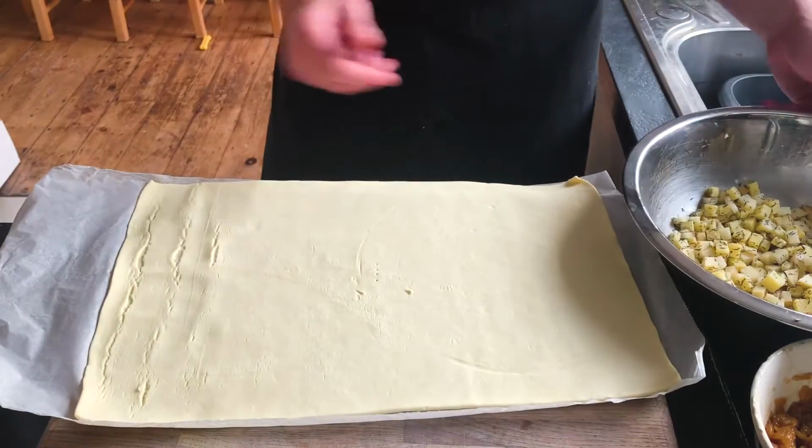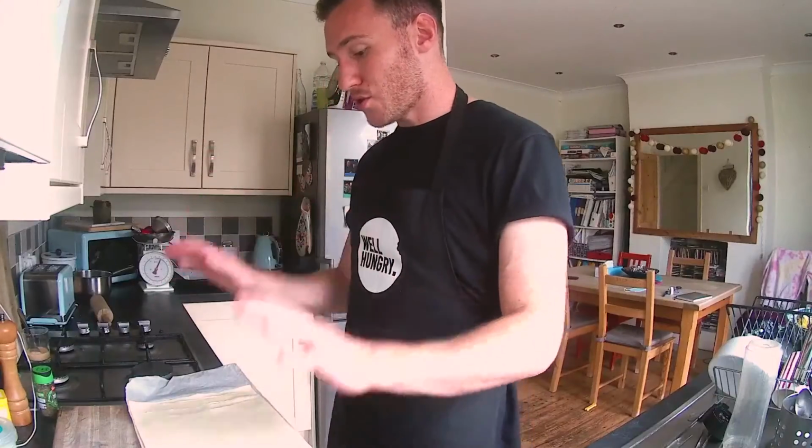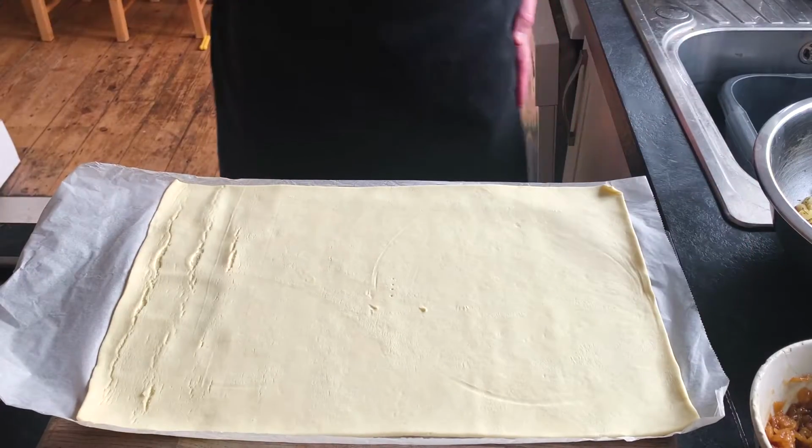Now I want to talk to you about pastry. Pastry is one of those fantastic things in life. I absolutely love it, but puff pastry is an absolute nightmare to make. It's not difficult, it just takes a really long time. So I've got store-bought puff pastry. And we're gonna make two pasties out of this.